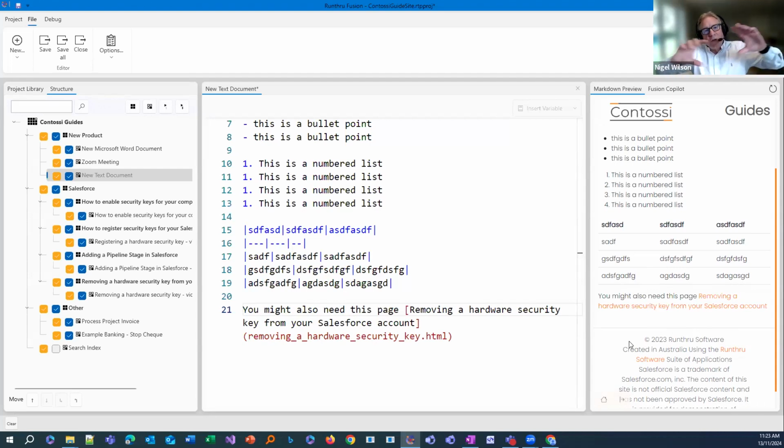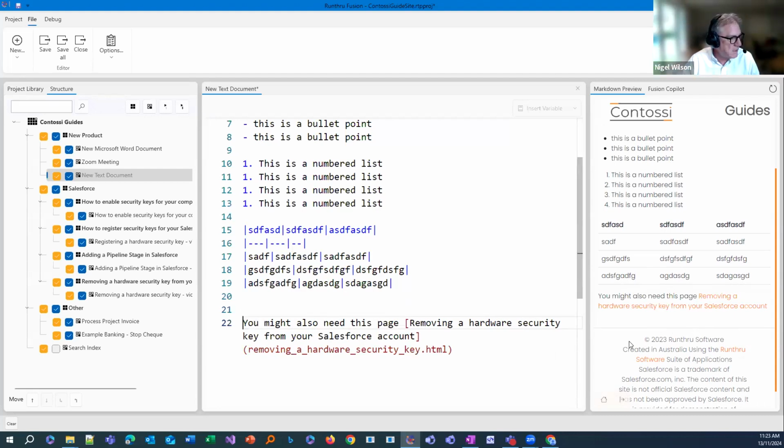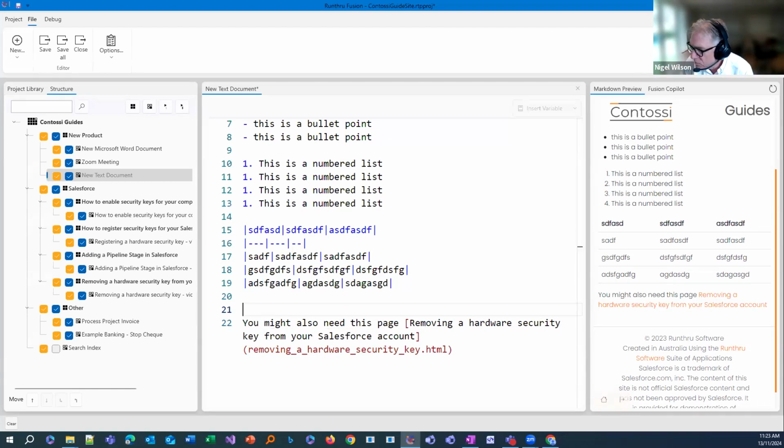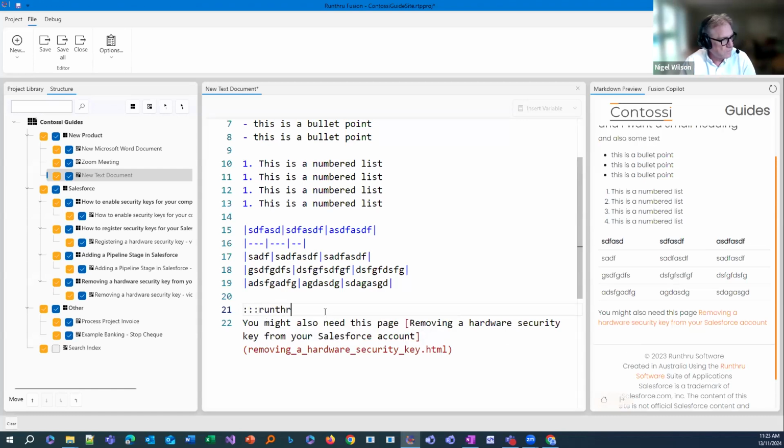Now, remember that we use that blue block, and there was a little information symbol in it and the text info at the top, that thing. Well, let me show you how to do that. So we're going to decorate this block of text with something else. And there's a little bit of a pattern you need to know for this, but it's run through block.